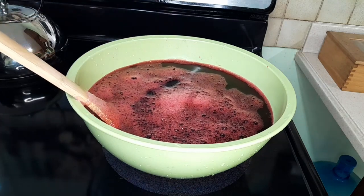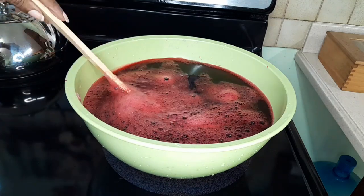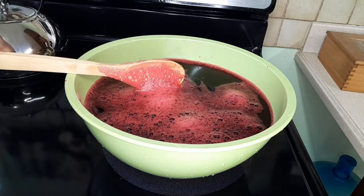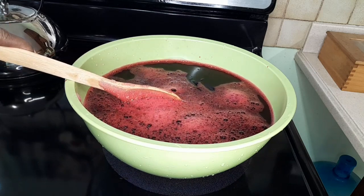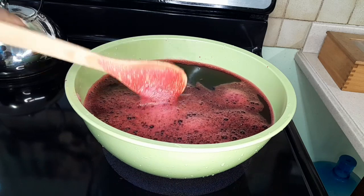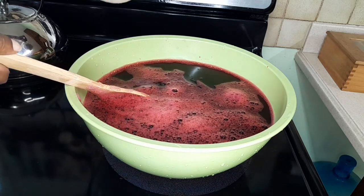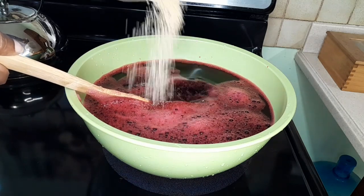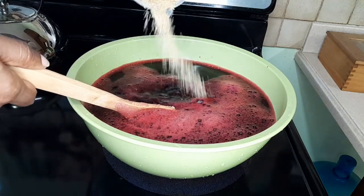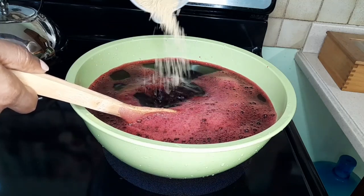All right, and we're going to add just sugar now. No alcohol going into this drink, just adding some sugar. And if you wish, you could add a little lime at this time. I'm not adding the lime simply because I'm of the opinion that this sorrel is tangy enough. You know, the sorrel is a little bit tangy, so I won't be adding the lime. So I'm adding some sugar now, just about a cup and a half of sugar. Then I'll just stir this properly.